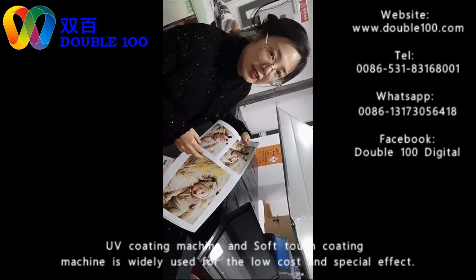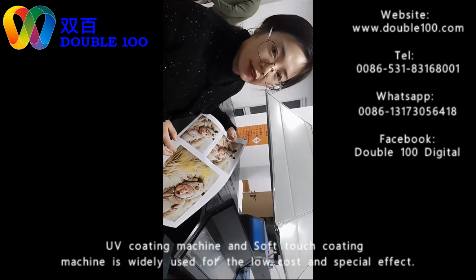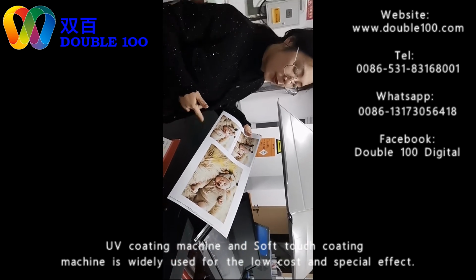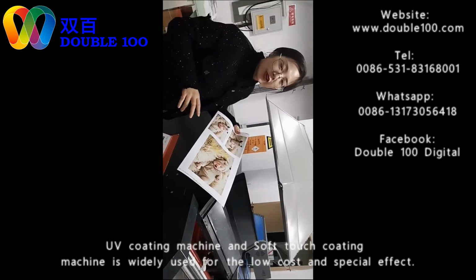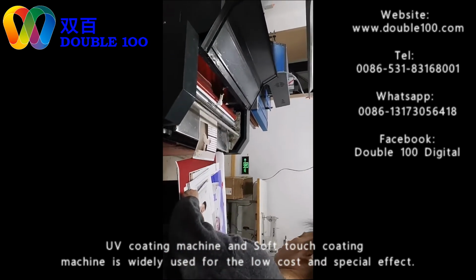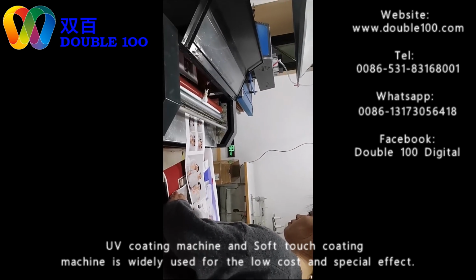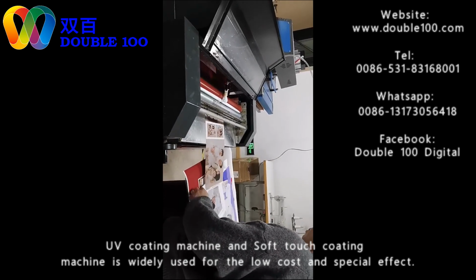This is a very advanced effect and very popular in the South Korea market, also the Japan market. Also in the Euro market it is very popular. Also in China, this kind of album is very expensive. The operation is also just as easy as the UV coating machine. We just need to adjust the machine to the correct thickness, and then just fit in and then finish. Very simple. You see, just fit in.